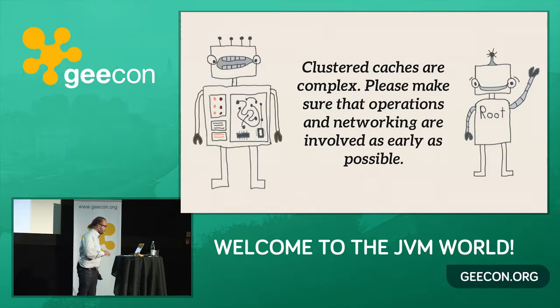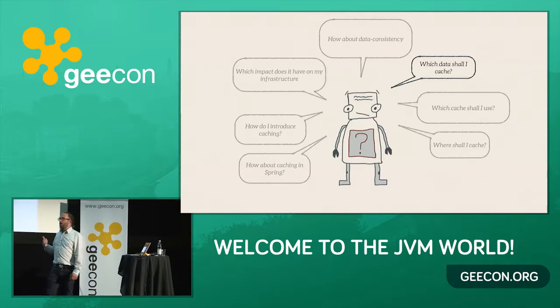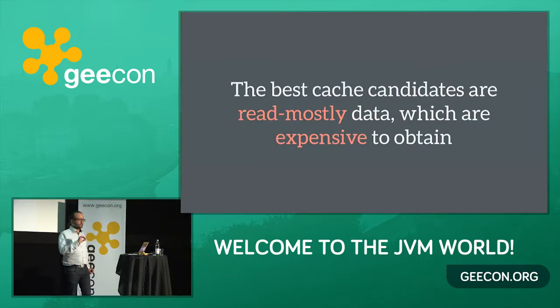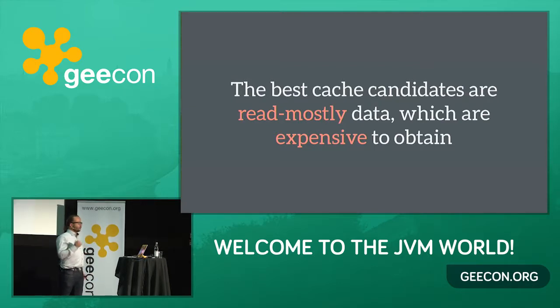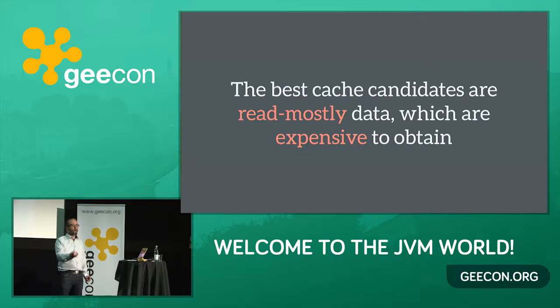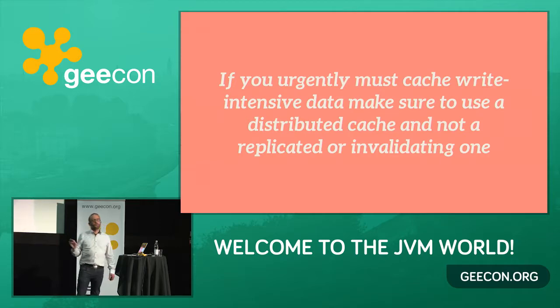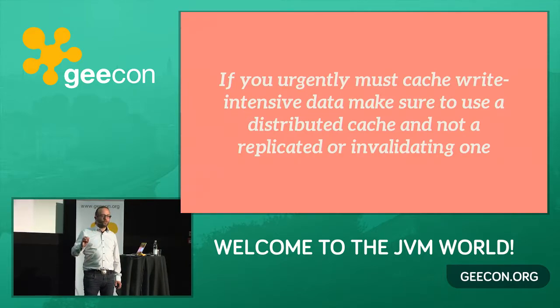Now, the next question: which data should I cache? You should take a look at selecting suitable data for caching. The perfect data for caching is read-mostly data. That is data that you read a lot and do not write so much, especially when it's very expensive to obtain and to load. For instance, grabbing data out of an SAP system. SAP is great stuff, absolutely, but it's not the quickest stuff in the world, to be honest. So it might be a good idea to cache the data a little bit on our side. If you really have to cache write-intensive data and you work in a distributed caching environment, this is a major use case for a distributed cache as well, because you drive down the amount of replication in the cluster. So that will work out as well.